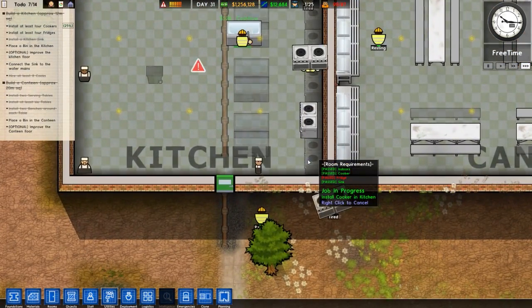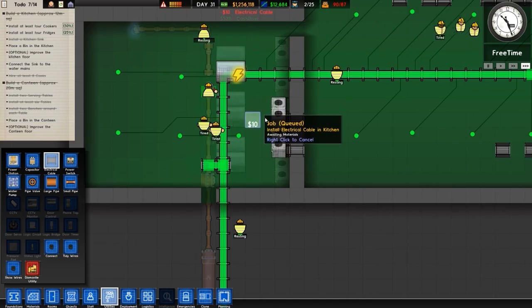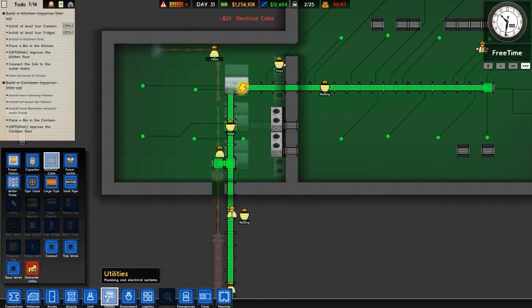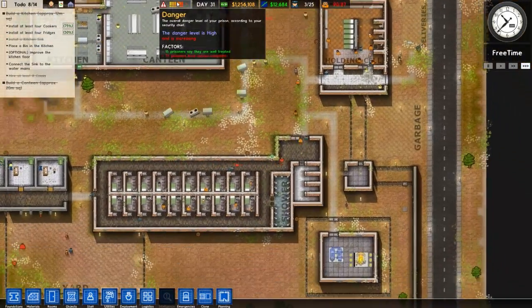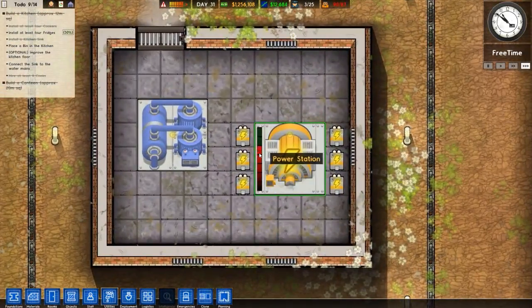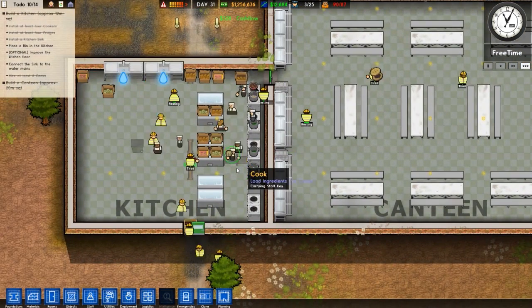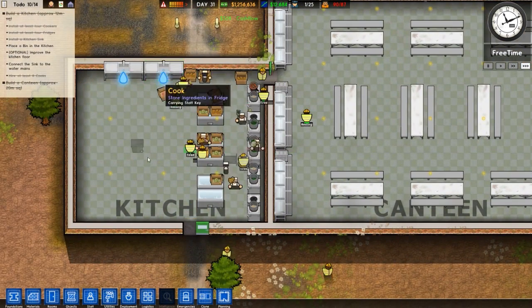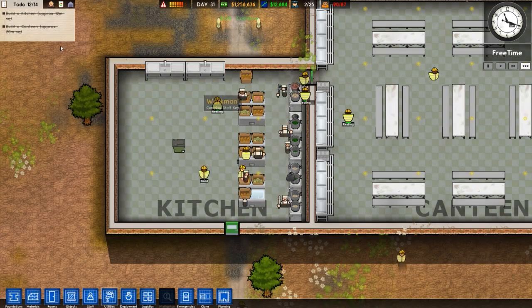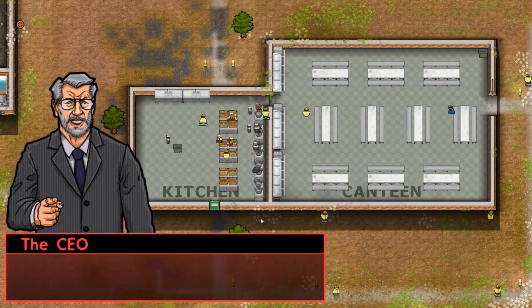So, cracking on with that. Electrical power will not be in yet, so I'll do that. That should put that in quite nicely. Danger level is off the dial. Really off the dial. Looks like everything is pretty much sorted here. Come on, a little bit of water. Place a bin in the kitchen is done, and there we go. Right, so that should be technically our canteen and kitchen done.